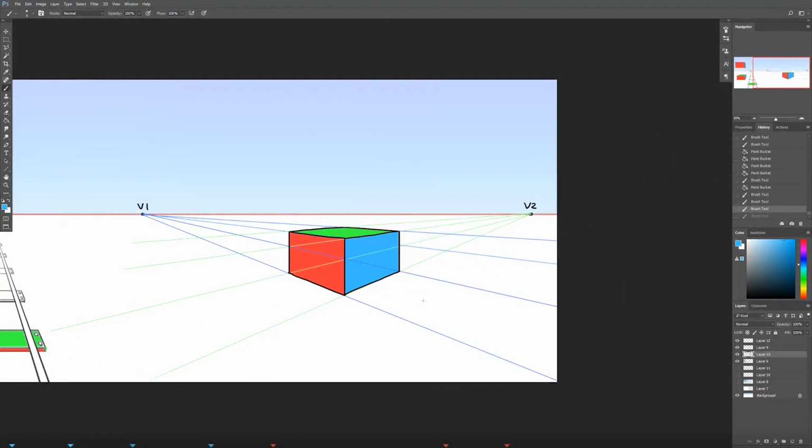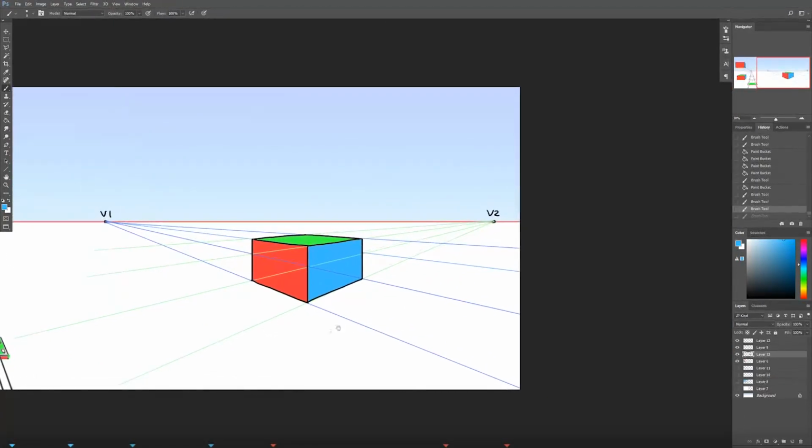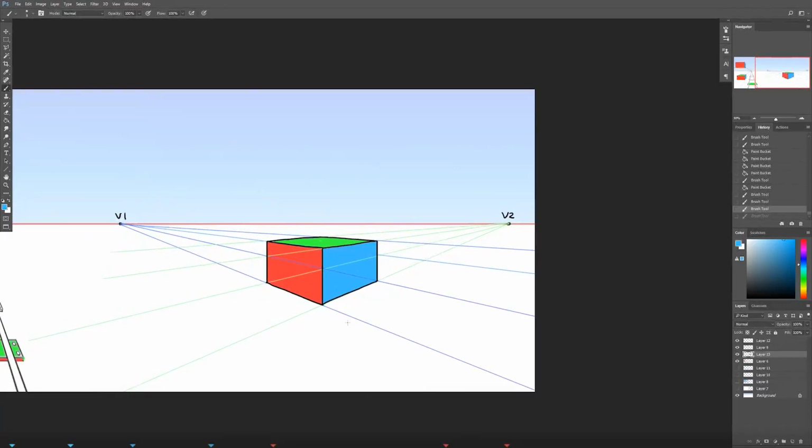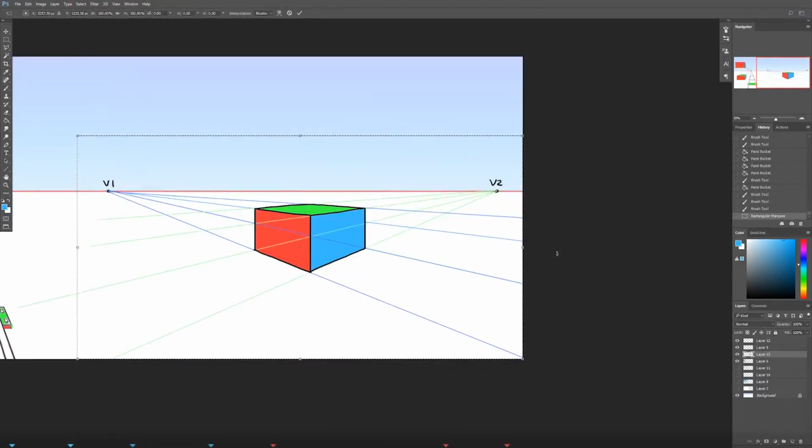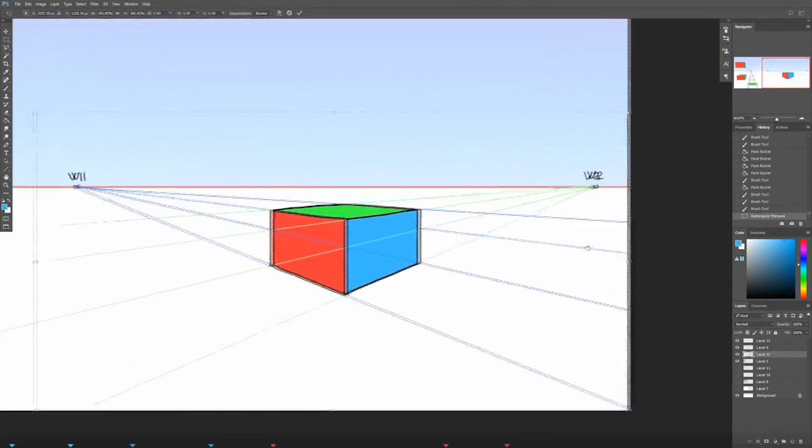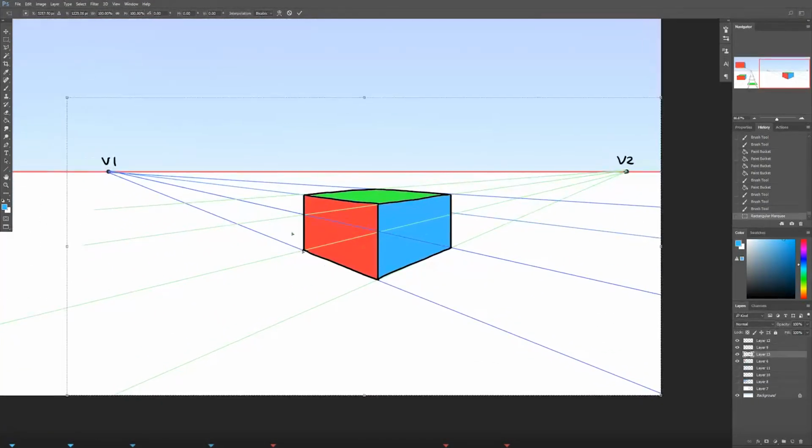It makes for a more dynamic image, most of the time more interesting to look at. But this is it. This is 2-point perspective. It's very simple. Now, what happens if we take those 2 vanishing points and bring them closer together? In this case, the box works pretty well. It looks just about right.